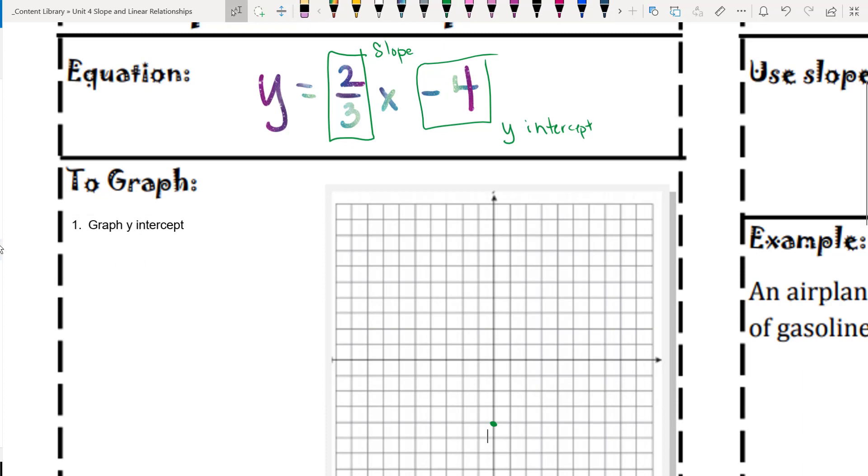Second step, use your slope to find more points. Make sure that you know that it is a vertical, which is up and down. I'm still finding some of you that are struggling with that. Horizontal is the bottom number, and that's the one that goes side to side, left to the right.